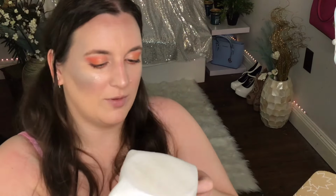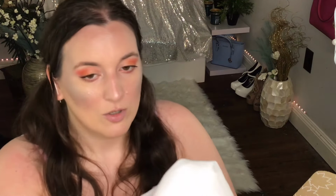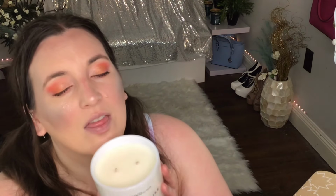Next, we have. Oh, it looks like a cup. Do I have a mug that I can bring to work and drink my coffee out of now? I've been using my college one, and I don't like it. Oh no, it's not a mug. Oh, no. Yes. Smells like pumpkin. Oh my god, a pumpkin spice candle. Thank you.